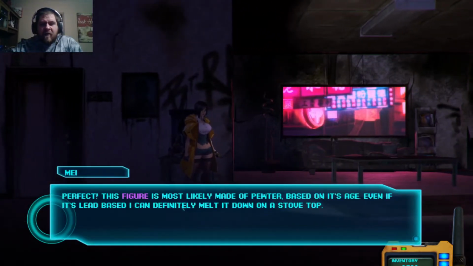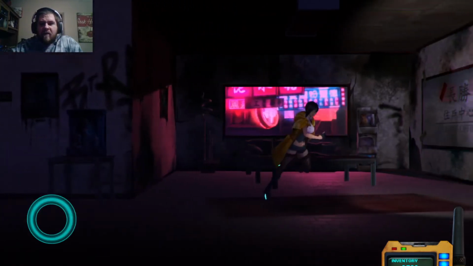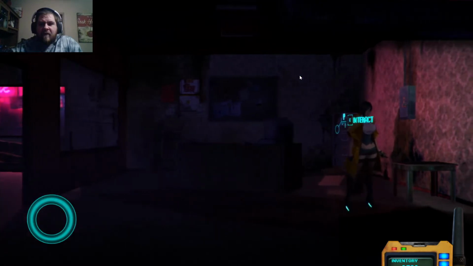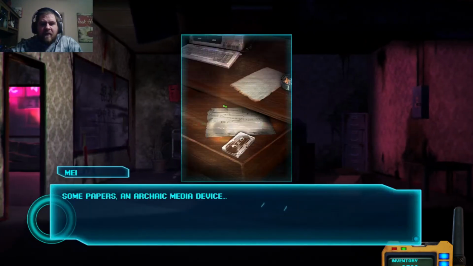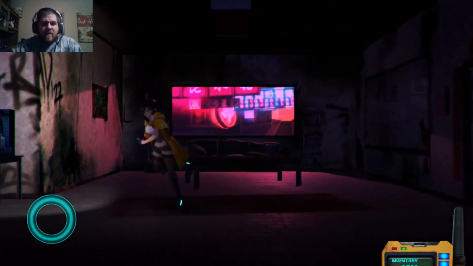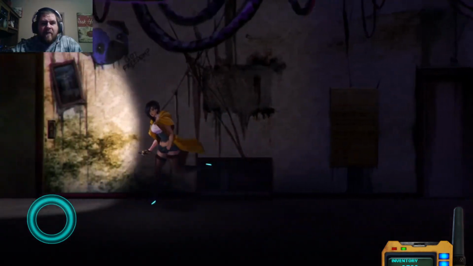Perfect. This figure looks like it's made of pewter. Based on its age, even its lead base can definitely be melted down on the stovetop. Oh! Hey! Look at that. Can we get into the third drawer? No, the key doesn't fit for that. Okay, so the key doesn't fit in the third drawer. We have something to melt down, but we don't have a pan.